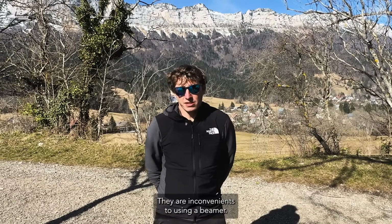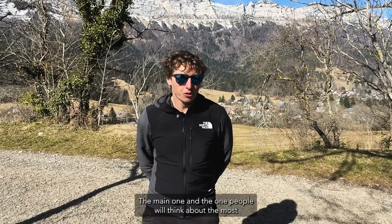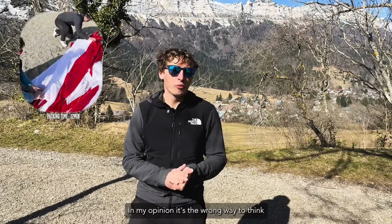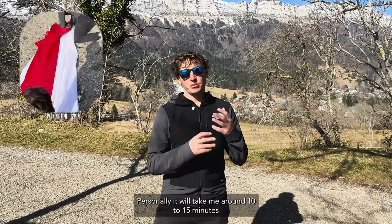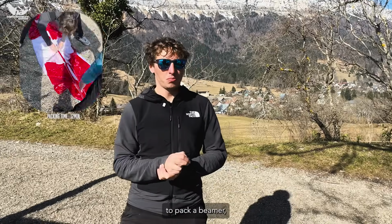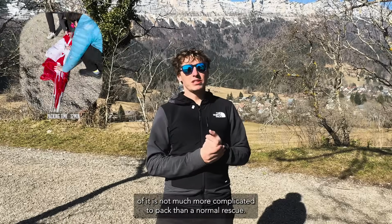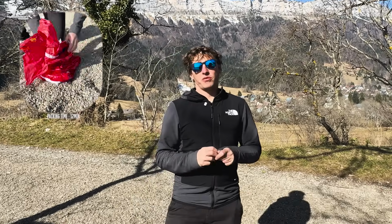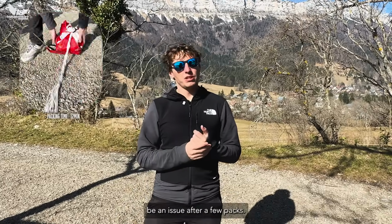There are inconveniences to using a Beamer. The main one, and the one people will think about the most, is the packing. In my opinion, it's the wrong way to think, because packing a Beamer is not that complicated. Personally, it will take me around 10 to 15 minutes to pack a Beamer, which is not that long, and once you get the hang of it, it's not much more complicated to pack than a normal rescue. Of course, it's slightly more complicated, but you will learn it quickly and it won't be an issue after a few packs.